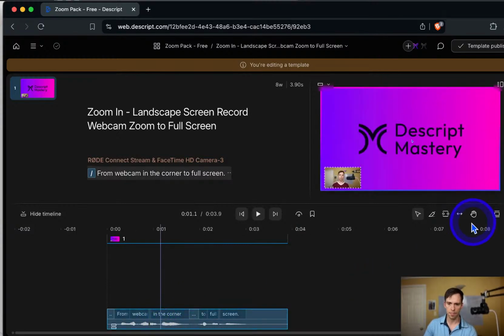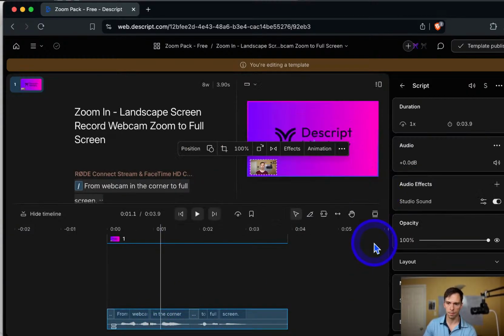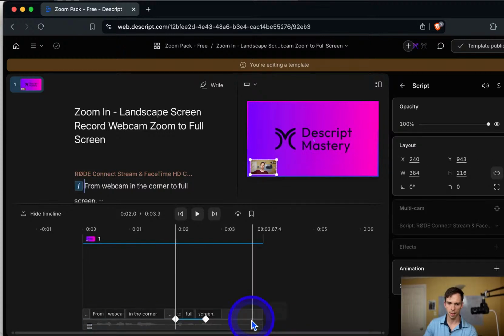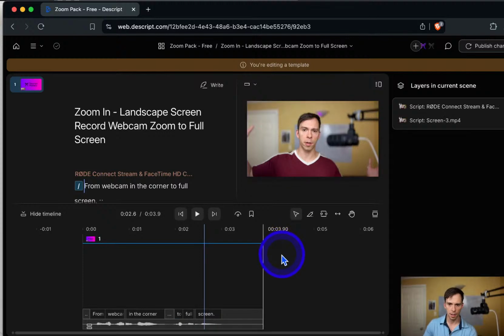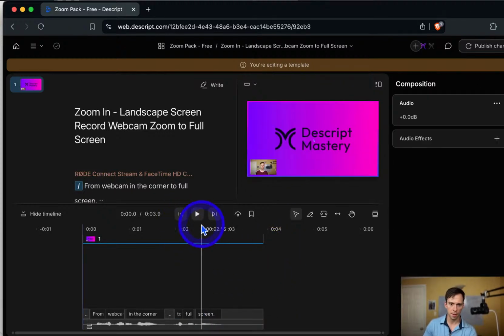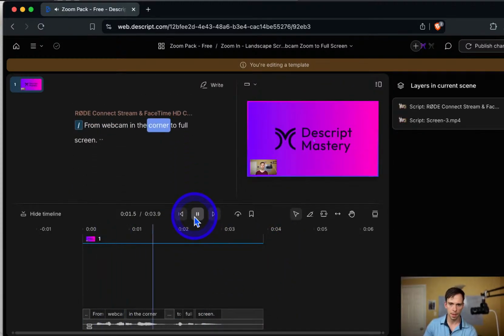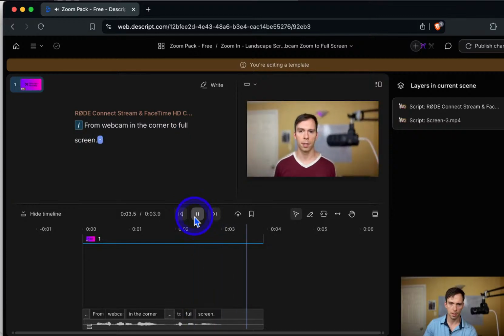So to fix that, I would go to the animation, I'll scroll down, click on the keyframes, find the second keyframe, and I'm gonna make it just a touch bigger, and now it fills that whole thing. From webcam in the corner to full screen. So there we go.